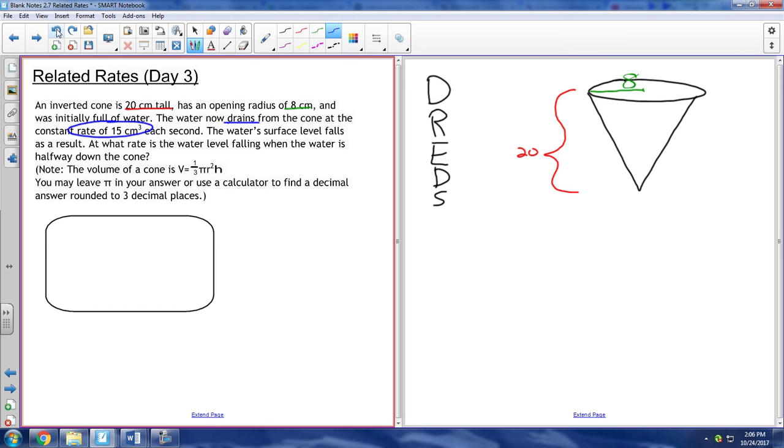So the rate at which the volume is changing, dv dt, is going to be negative 15 centimeters cubed. We also have this other information about the height of the cone and the radius of the cone. But most importantly, dv dt is negative 15. We'll use units to check later on, but for right now, we won't worry about units. Because putting the units into the equation can be kind of crazy. So big takeaway here is it's draining water, so dv dt is negative. Volume is going down. Volume is decreasing, so dv dt is negative. If you imagine like a slope of anything that's going down, it has a negative derivative.